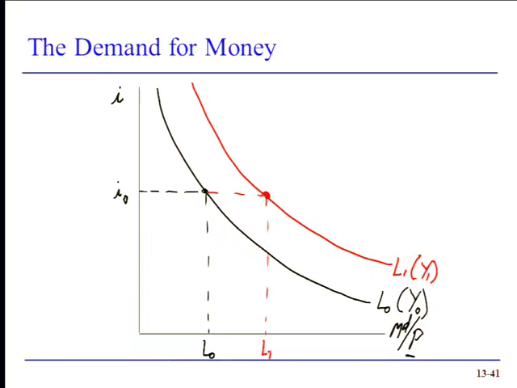And now we'll want to hold a higher proportion of our financial assets in the form of money. So notice then that the demand for money is likely to shift in and out as the economy goes through booms and busts. As we see those business fluctuations, we should also see fluctuations in the demand for money. Well, that's the demand side.